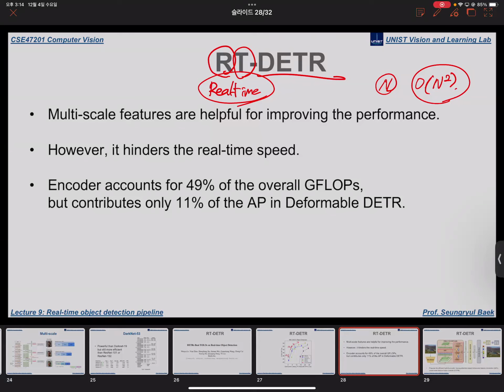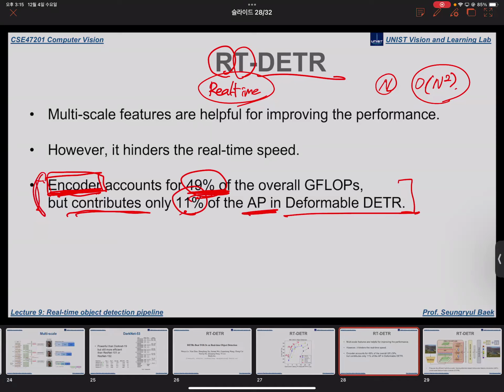Also, many researchers have found that the transformer architecture is composed of an encoder and decoder, but especially the encoder accounts for almost half of the overall time complexity, but it contributes only 11% of the accuracy in previous DETR algorithms, okay?